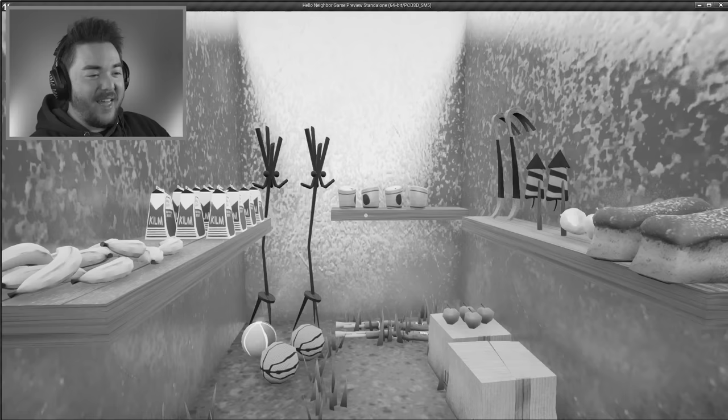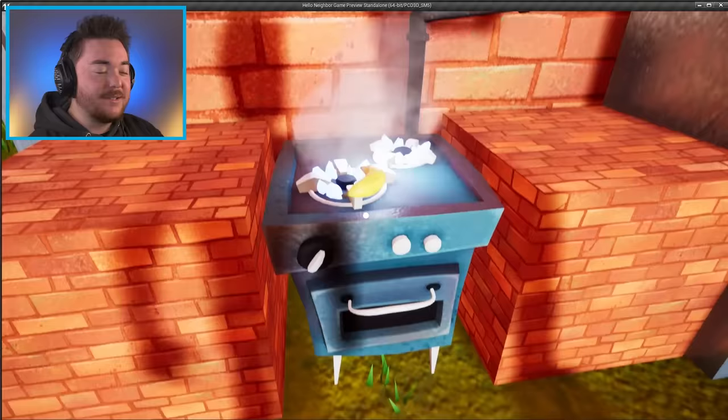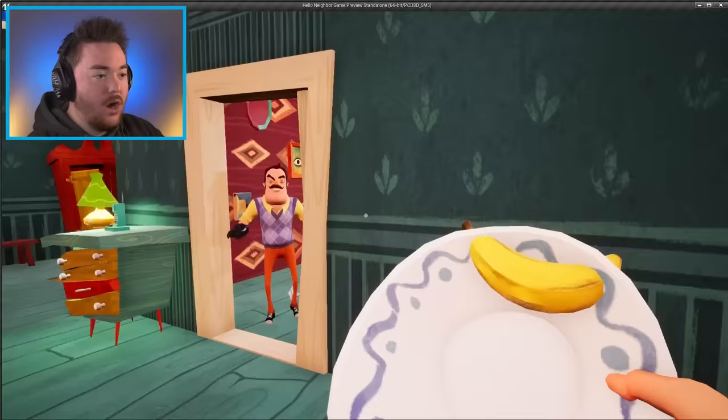All right, so I gotta test what each of these things does because I gotta know what happens. So banana, we gotta see what a banana does. Where's the neighbor, by the way? I don't even know where he is. Oh, okay, wait. I ran into his house and he got mad at me.